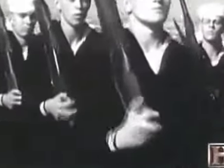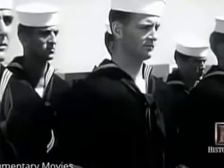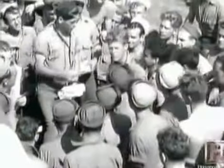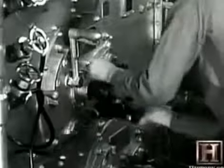Straight from boot camp, these men, some as young as 16, were sent to the U.S. Navy's most advanced destroyers. For many, it would be love at first sight. Well, I loved it immediately. That's called the Dungaree Navy. All one crew, really. Officers and men were one group together. Destroyer is a special thing unto itself. It has the speed and it throbs, and you know you're at sea on those things. So it was something I found exhilarating.